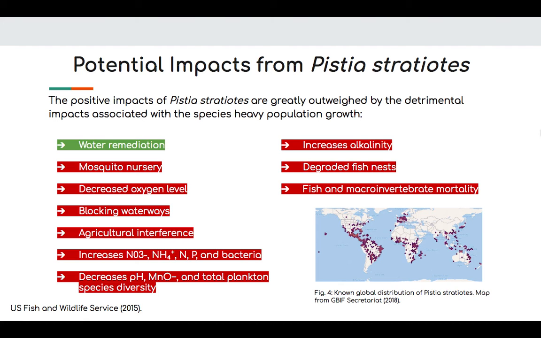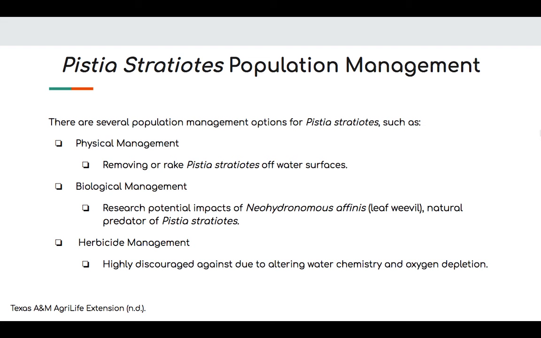And you can see on the graph how widely they have dispersed. They are essentially global, aside from Asia, India, and Northern Africa, and some of Northern America as well. Population management is limited, but it is definitely workable.